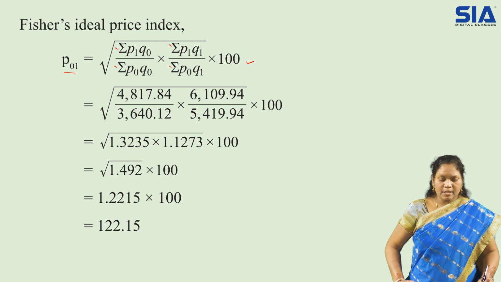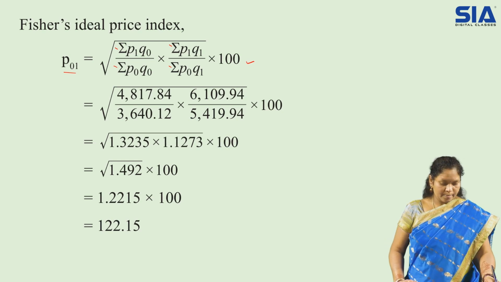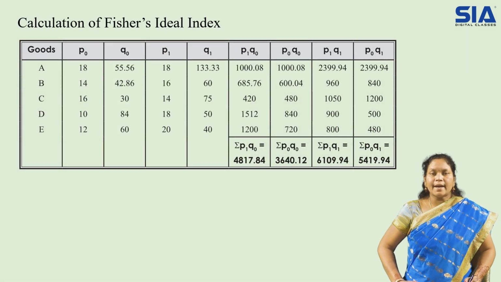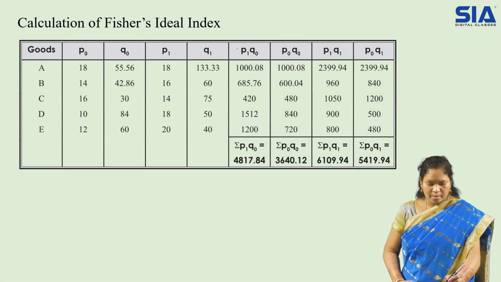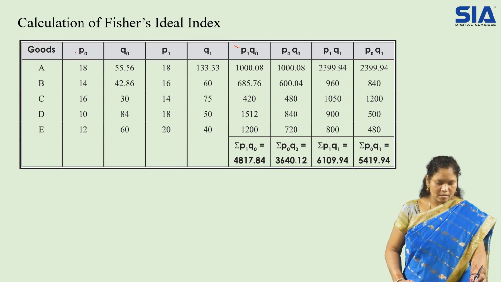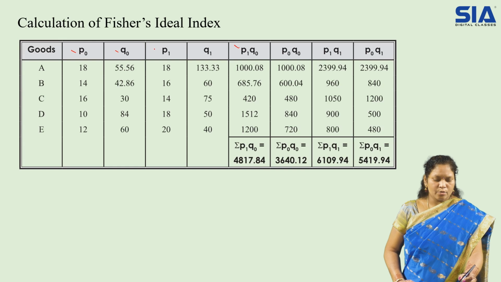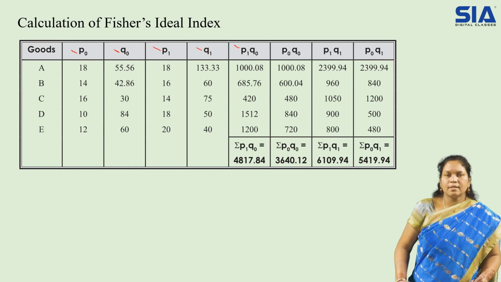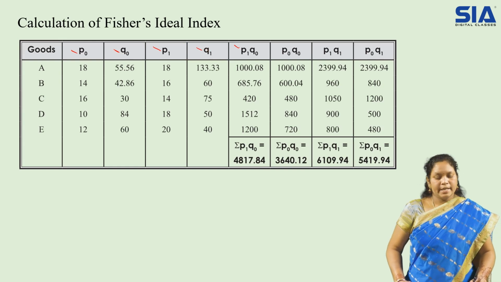So let us obtain all these values in the table, then we'll come back for the substitution. So every value we need to identify. So first column I have considered P1 Q0. Previously from the question I have taken this P0 Q0. Q0 we have identified, right? So in the sequence I have taken first P0, then Q0, then P1 Q1 from the question and the second table whatever we have obtained. Now let us go for the multiplications.